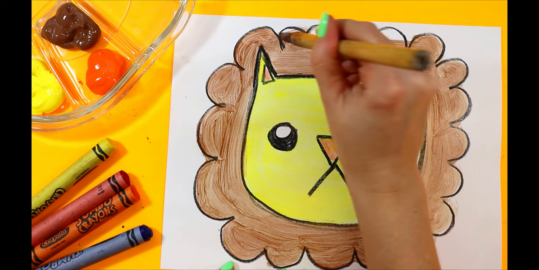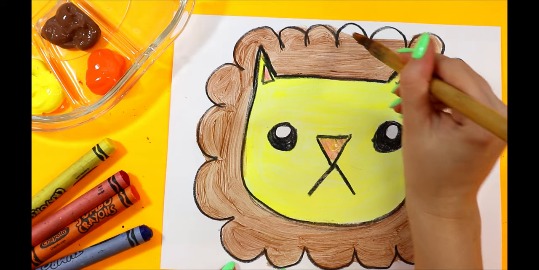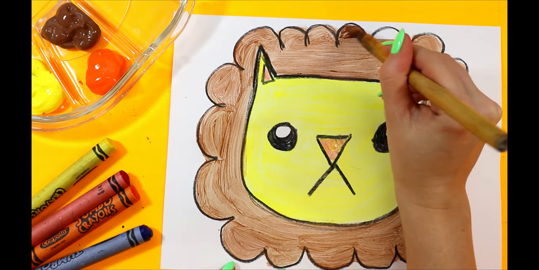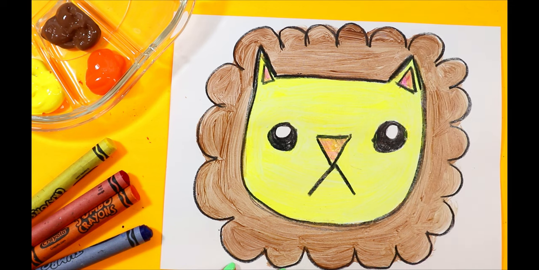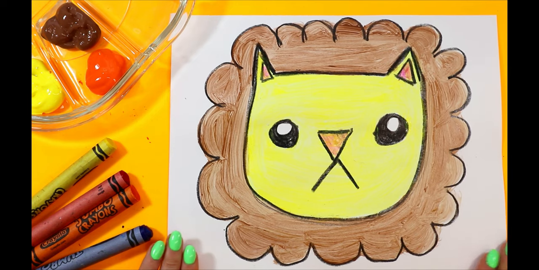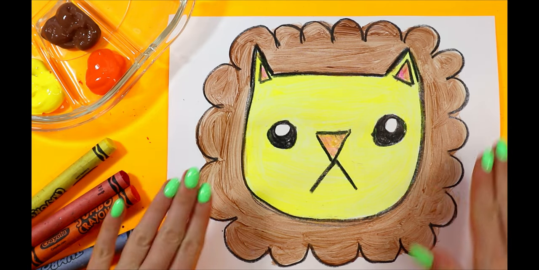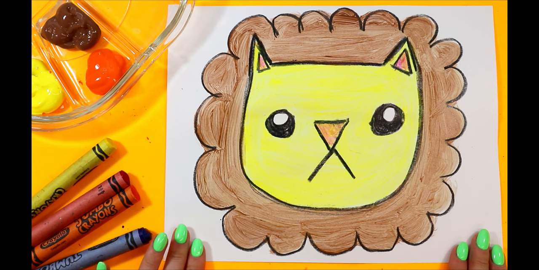Now we'll take our brown and we'll paint our lion's mane brown. Okay, we're just painting around. And just like that, your lovely lion is done and you can let it dry. You can either leave it like this or if you want to tidy it up, you can cut it out or get an adult to help you cut it out. And then you're ready to display.